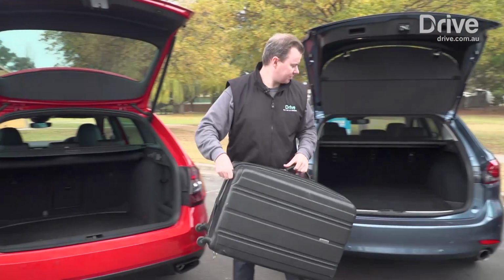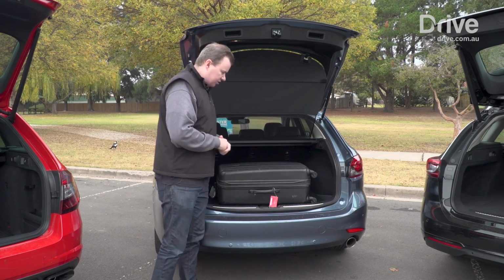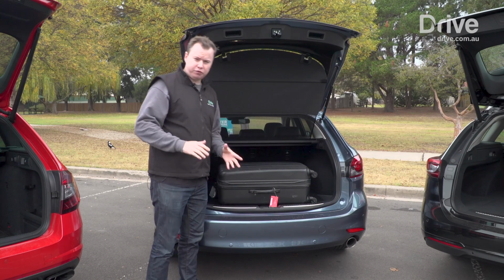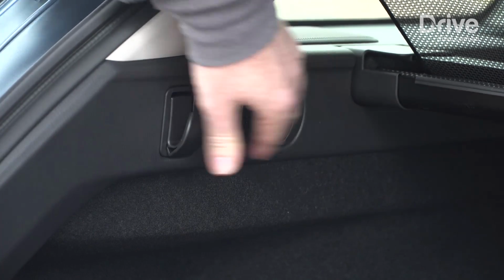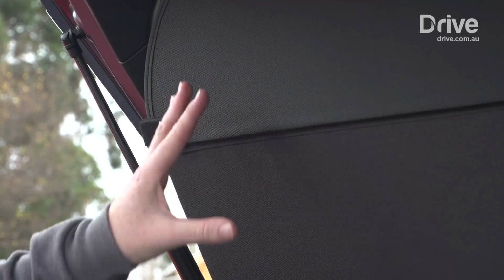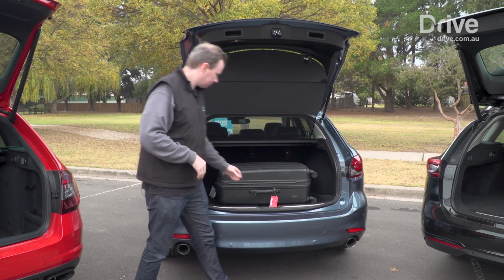Moving over to the Mazda 6. In terms of floor space, it's actually probably the same as the Skoda. There's only maybe a centimetre or 2 in it. It does have a more even floor height though, so you are losing a little bit of that depth. It also has the same drop down for the rear seats and some shopping bag hooks, much like the Skoda. What's really different, it stands out, is this sunblind that's built into the tailgate, so you've always got your stuff in the back nicely covered up and secure.